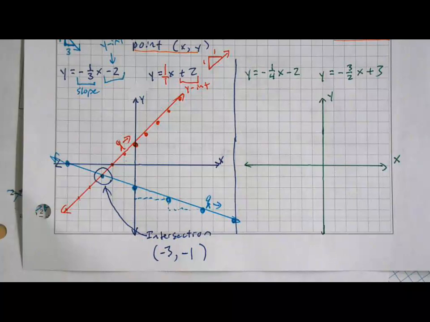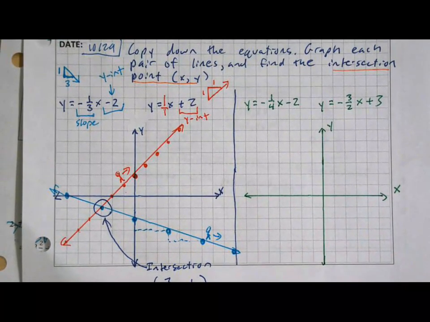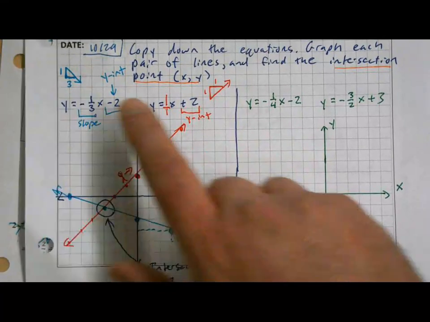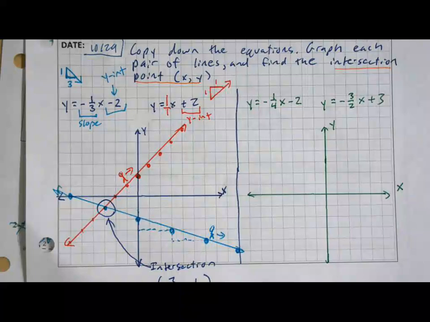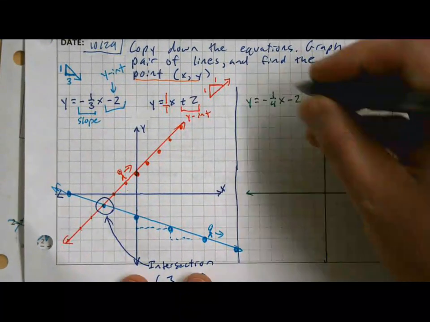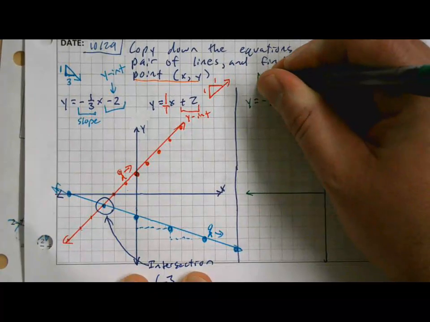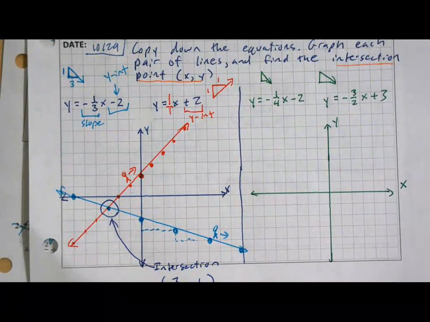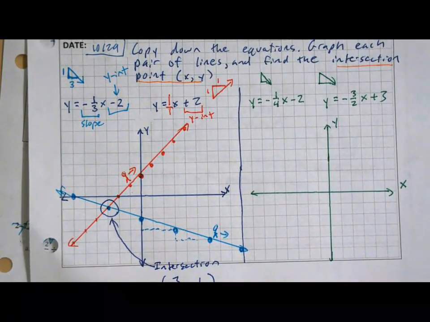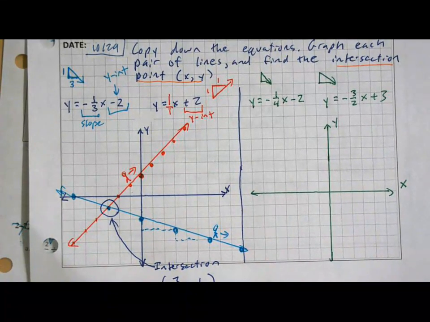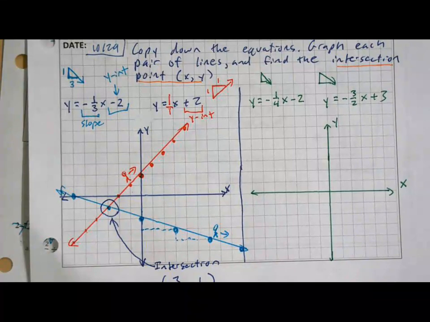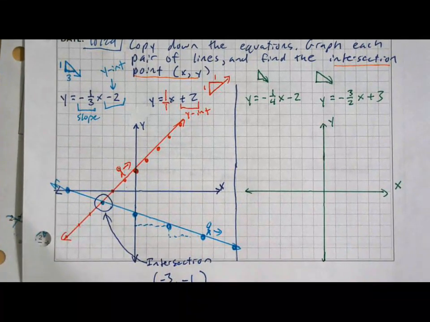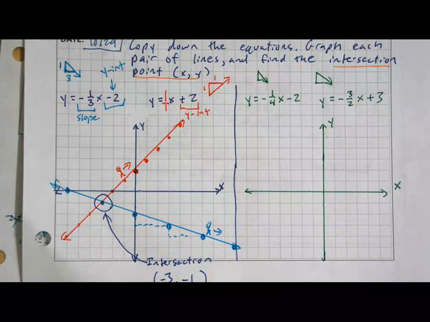All right. So finish up that second problem. Follow the same steps that we just did a moment ago. Figure out your y-intercept. Draw a little slope triangle off to the side. Make sure it's going in the right direction. Please note that both of these have negative slopes, so when you draw your slope triangle, it should be going downhill from left to right. And then go ahead and draw your graphs. Find your point of intersection. Just let me know when you and your partners have finished that up, and I'll get you started on the mid-unit review today. I'll be around to answer questions.